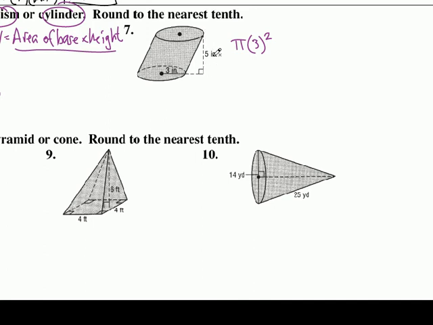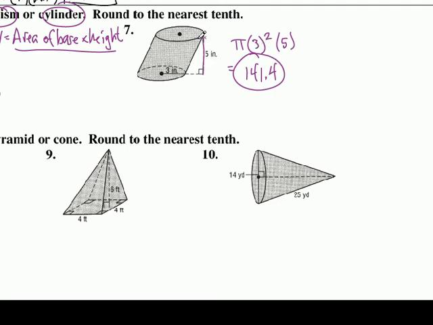Look, they give you the height. They give you everything you needed. You didn't even have to figure out anything on this one. The height is from the top, perpendicular to the bottom. So this thing is oblique. It leans. That's okay. The formula is still exactly the same, even though it leans. That right there is given to be the height, and that's 5. So you just multiply that by 5. You plug that into a calculator, and you get 141.4. It's in inches, so it'd be inches cubed, but I'm fine if you just put the number there. That's all you do.